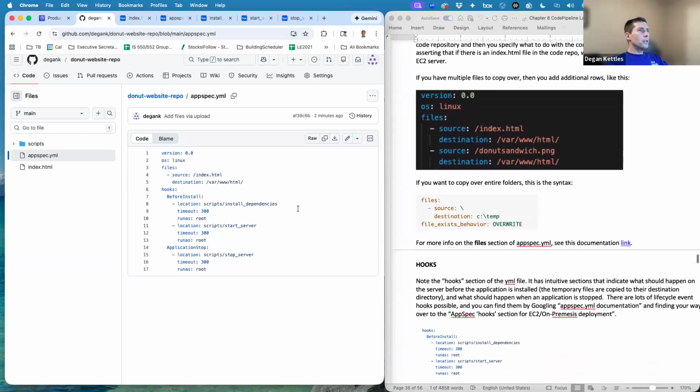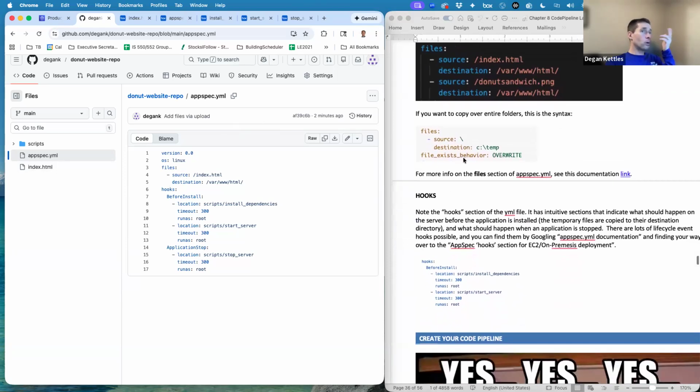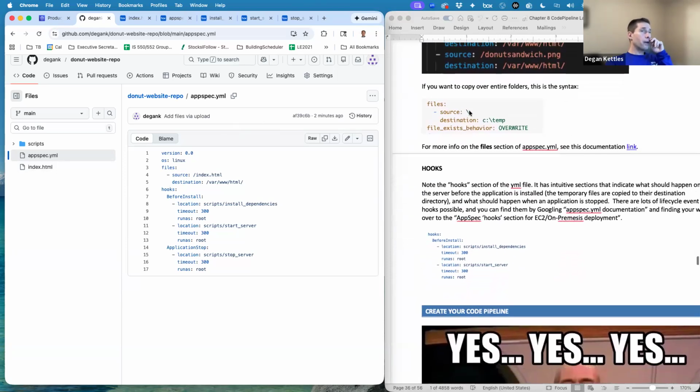All right, so if you were going to, in addition, put to this HTML page, if you made a more complicated example of what I just did, then you could do things like, for example, add an image and put it in here by referencing it. So maybe the image is here, you reference the source that way, and then you say where you're going to push it. So here's the syntax for copying over an entire folder if you wanted to do it that way.